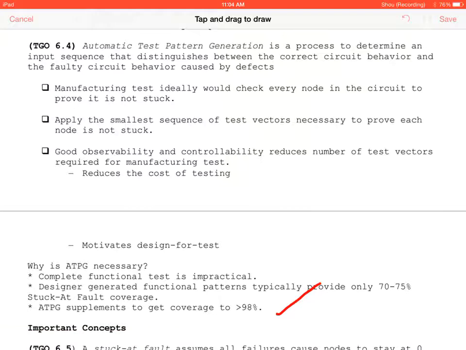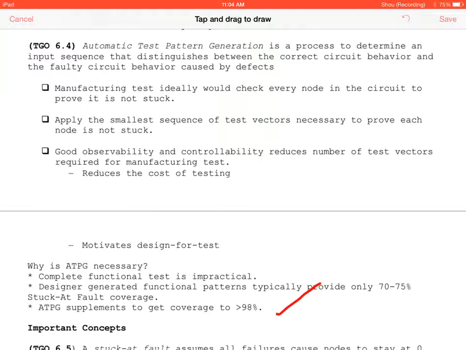Fault coverage is you have a certain number of nodes in the circuit, and you're trying to design these test vectors to find as many of them as possible. We'll do a couple of examples. We'll say a stuck at 0 fault at this particular node. So can we actually find that or not? That's impacted by whether or not there's fan out. That's impacted by the possibility of sequential circuits, because every single state in the finite state machine has a different combination of inputs and outputs. So you have to try to find as many of these faults as possible.